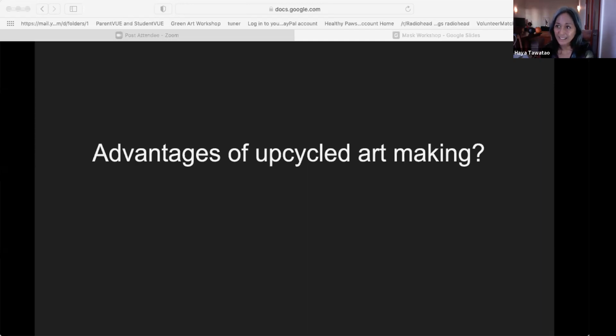Good for the environment. It is good for the environment. How is it good, do you think? Because if you just throw away plastic, it can kill animals. But if you use it to make something, it won't go into the landfill. You're right, absolutely. Yep, that's a really good point. Anyone else? Yes? Less pollution and less global warming. Right. Those are all right answers.